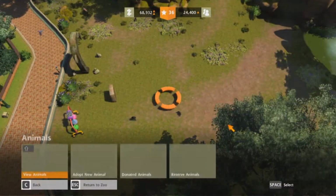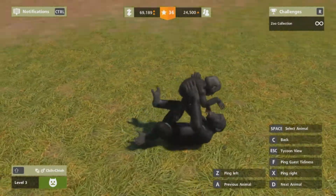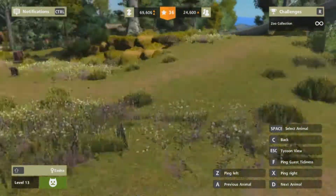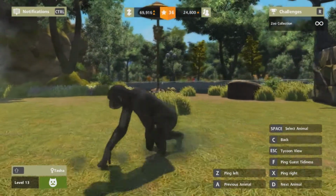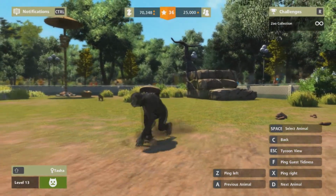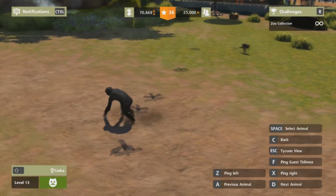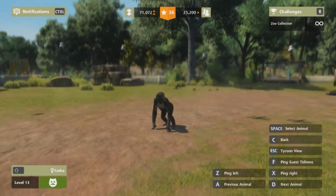So we actually have a little baby, I don't know if he is still a baby, he might have grown up. Yeah, Chi-Chi! Oh, look at that! That was so cute. Was he playing with his mum? He was, and that's a very good demonstration right there of the fact that these guys have such strong connections with their mothers. So Chi-Chi is even sticking around with her, he's following her around. So that's really awesome to see.